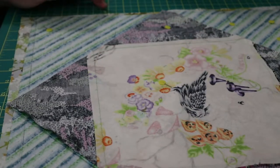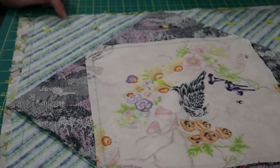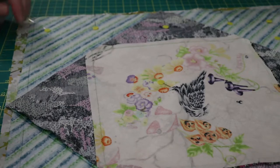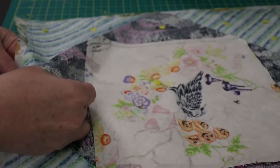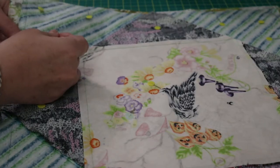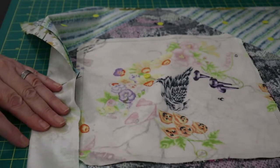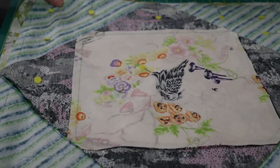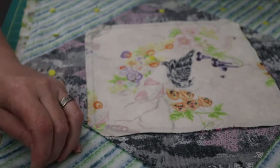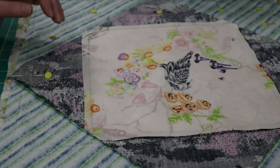Sometimes I feel like you have more control if you are sewing along a line, because I'll have fabric on both sides, which means my foot will be touching on both sides. If you're sewing on an edge, sometimes one edge of the foot isn't touching properly, which means your fabric isn't being pulled through the machine evenly. If you take a look at how the foot comes down over your fabric, sometimes you'll get a better result if you mark the line, sew it, and then trim to the line.